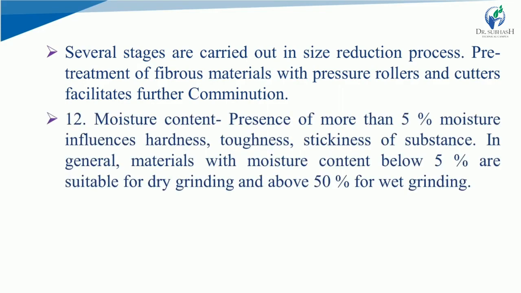Moisture content. This is again the most important factor. Among other factors, presence of more than 5% moisture influences hardness, toughness, stickiness of substance. In general, materials with moisture content below 5% are suitable for dry grinding and above 50% for wet grinding. Please remember this point. This will be helpful in your future.